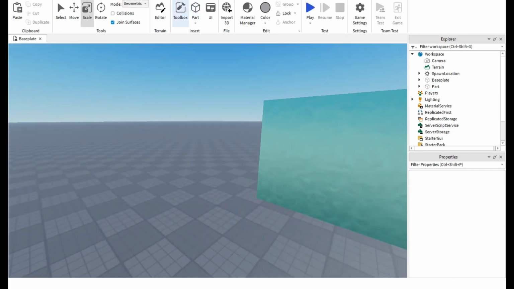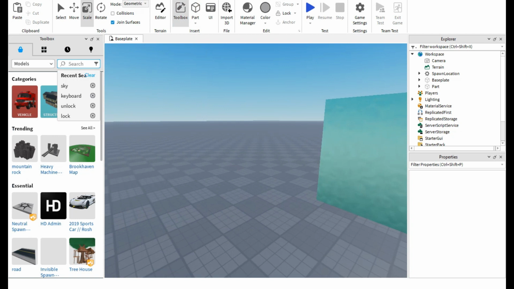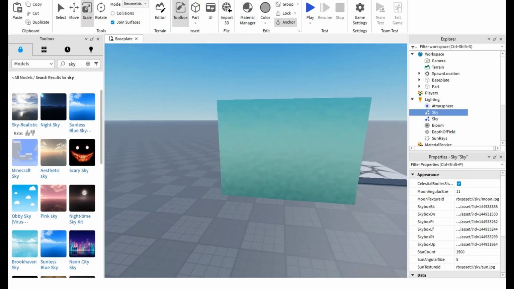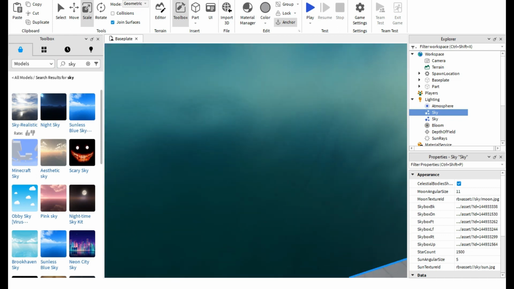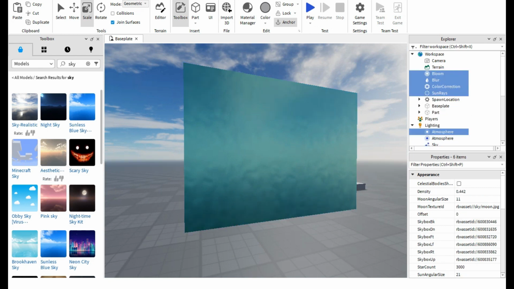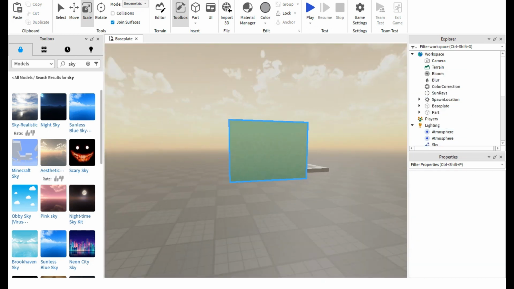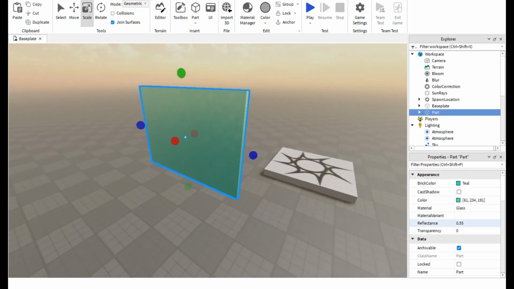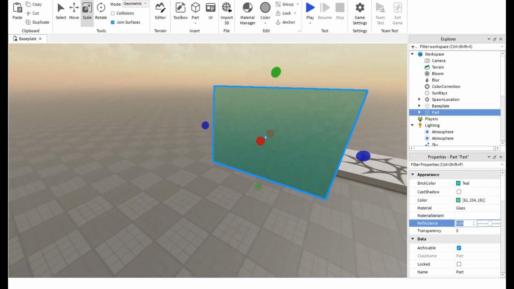I don't really understand it, but if I now go here and change the sky, it's like the sky is here like this, and now it's that color. So yeah, that's what reflectance means.